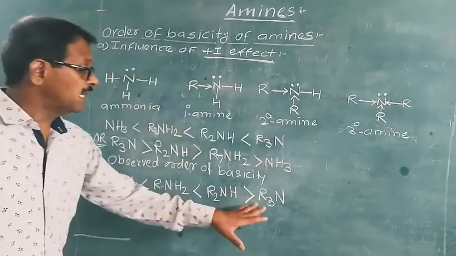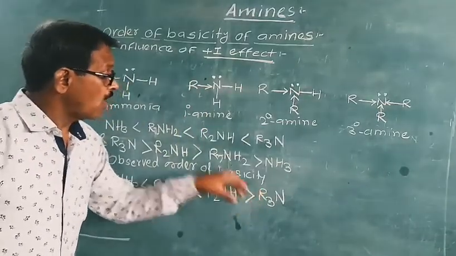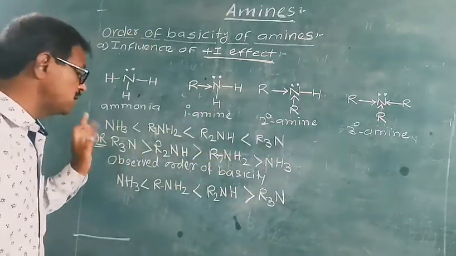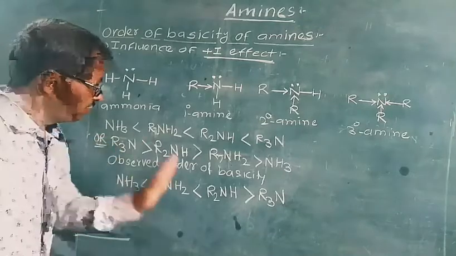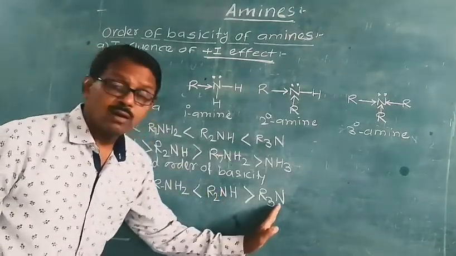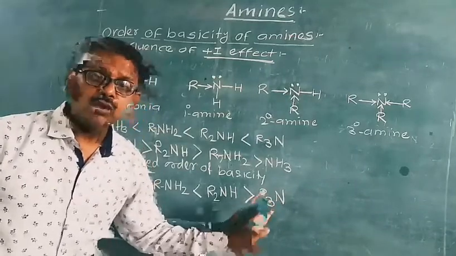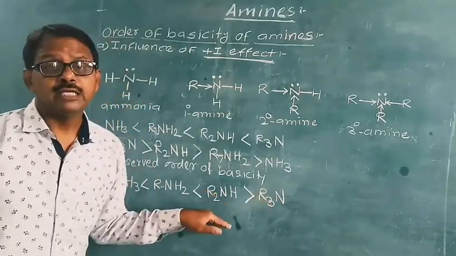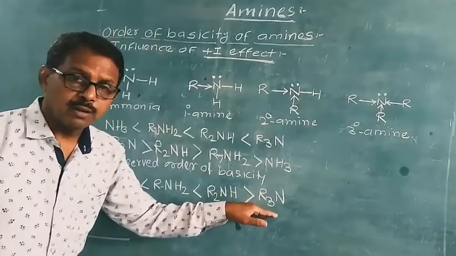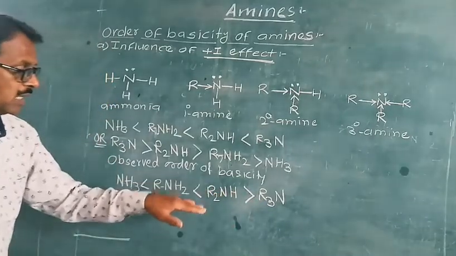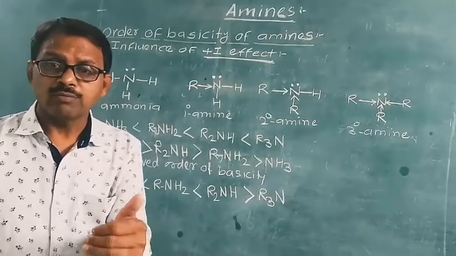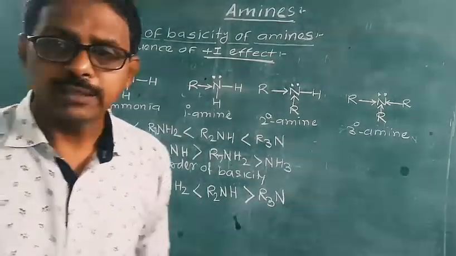What does this indicate? According to inductive effect, the basicity of tertiary amines should be more than that of secondary amines. But here secondary amines are more basic than tertiary amines. It is the actual observed order of basicity. But why does this happen? Why does the basicity of tertiary amines become less than that of secondary amines? That is to be explained on the basis of solvation effect.